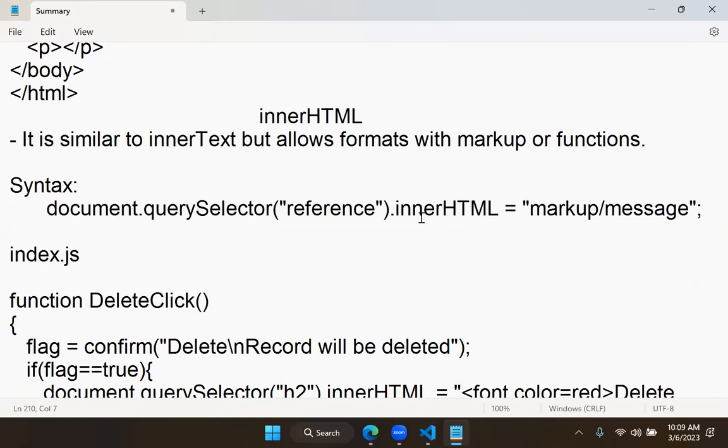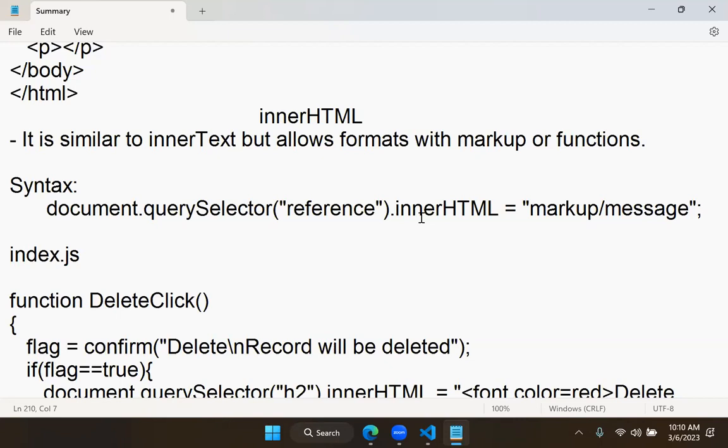They want to show on a new screen, document.write. They want to display in the same screen, then they have to use these techniques, innerText or innerHTML. Without formats, innerText. With formats, innerHTML. But make sure that the element supports text to display, because sometimes you are using an element like a text box. In a text box, I want to show a message. You cannot use innerHTML or innerText, because a text box doesn't have innerText or innerHTML.